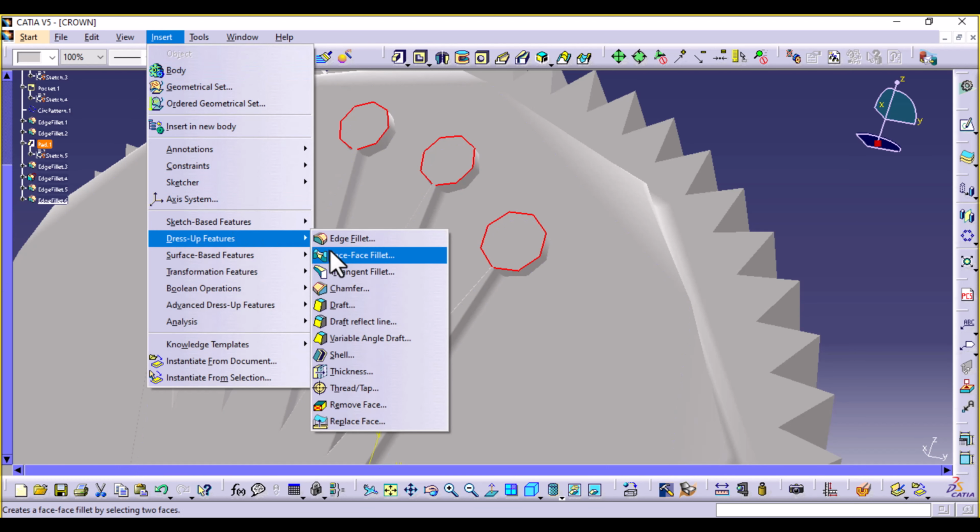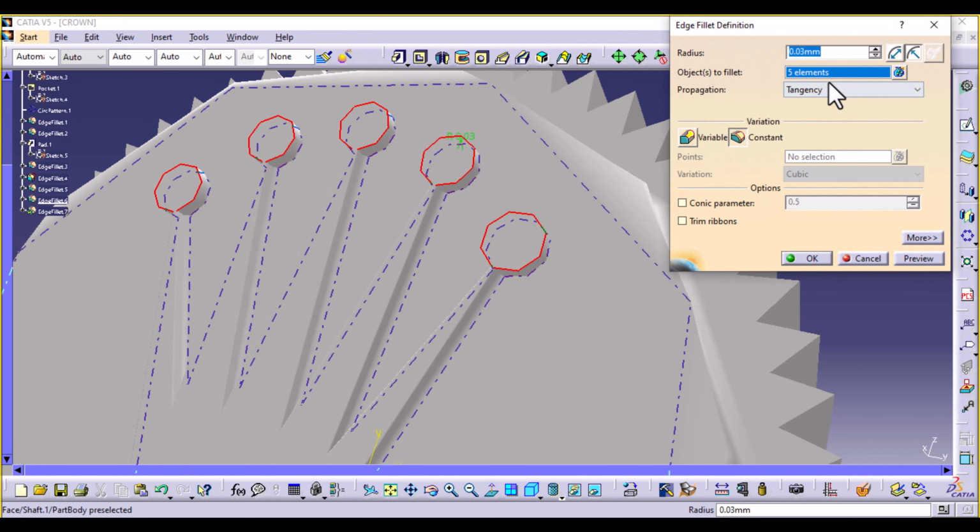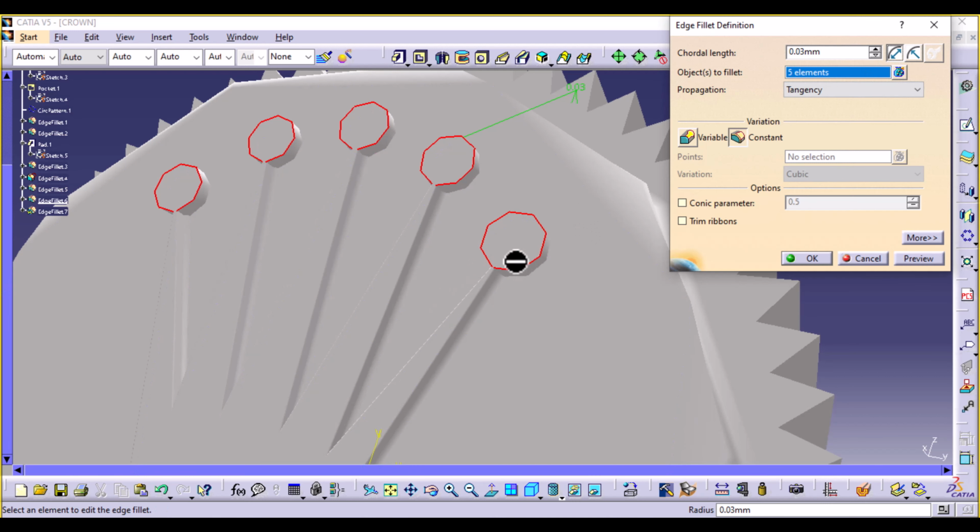Insert another fillet, and we want to make this quarter length. We want the distance for the fillet to be uniform all the way around. Let's type 0.1.